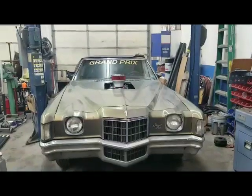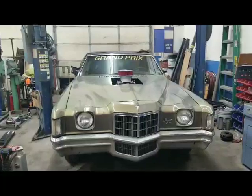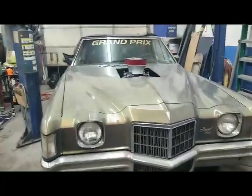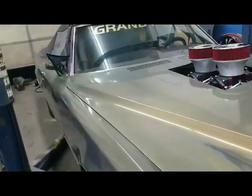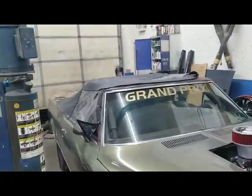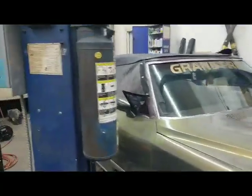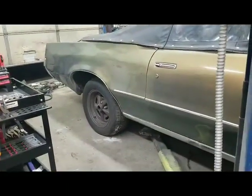Alright, we finally got Bob Sibley's 455 pump gas RA5 engine in his Grand Prix here. This car's a little different. Bob converted this thing to a convertible, had a convertible canvas top made for it, which is kind of cool. Thinking he's going to need a little bigger tire for the back of this car now, since we got this beast of an engine in there.